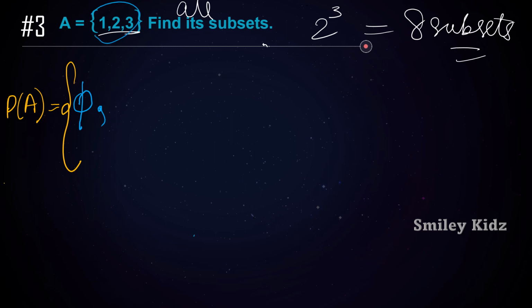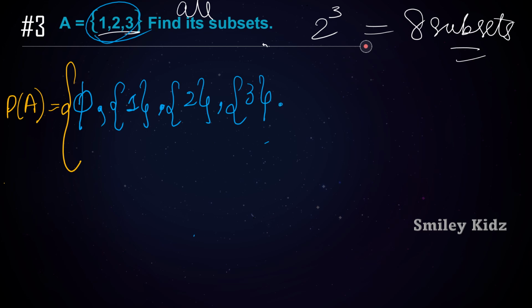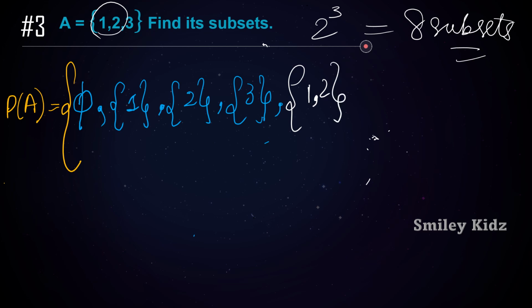Alright, so it is just left like that. Now there are three elements. Firstly, write down all the three elements in single manner. Single elements must be written. Now we are done with 4 subsets. Now 4 more to go. Right, now let's write down 2 each. First let me write down 1 comma 2, and then here let me write down 2 comma 3, and let me write down 3 comma 1.